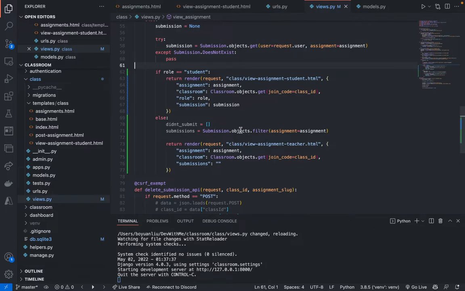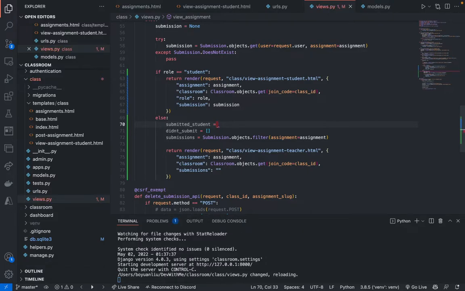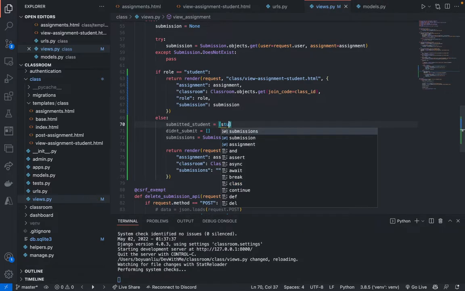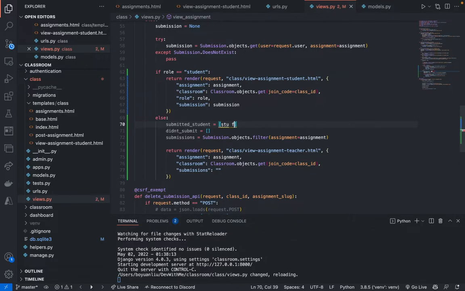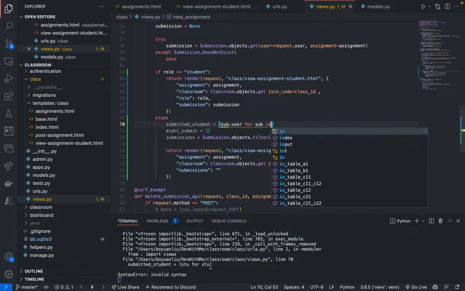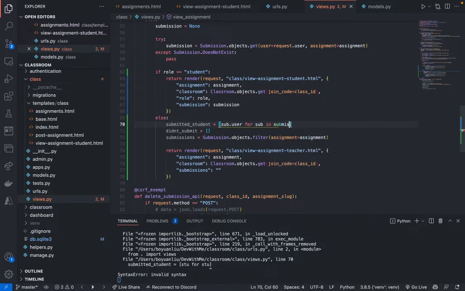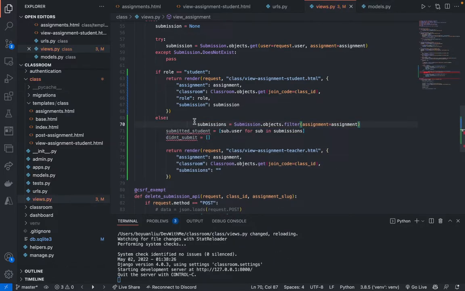Yeah, let's do that. Submitted students equals student for sub.user for sub in submissions, and of course, that's a list comprehension.